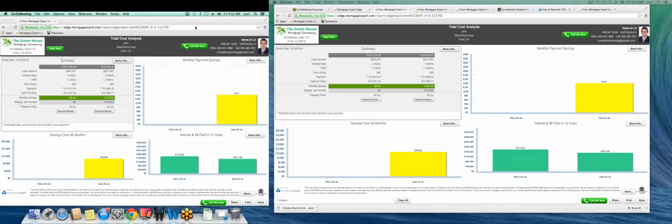So now I'm showing both screens, and you'll notice on the right-hand side this Clear All button at the base, and on the left-hand side, there is not a Clear All button. That's how you can tell rather quickly that it's the client-facing report versus your preview.